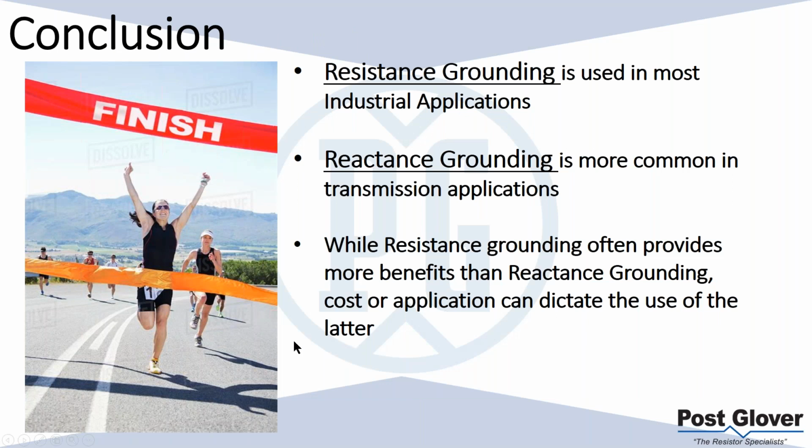So in conclusion, resistance grounding is used most in industrial applications. I've read some papers that basically say that reactance grounding is obsolete. I would not agree with that completely, just to be fair. There is a place for it, but it is getting less popular, especially where I've mentioned it, just because resistors make more sense.